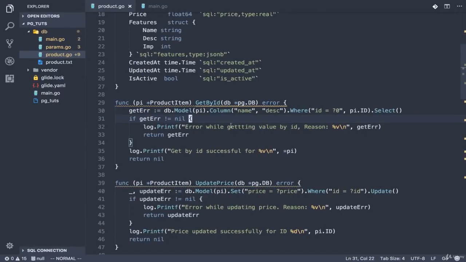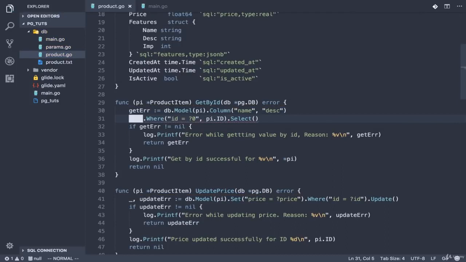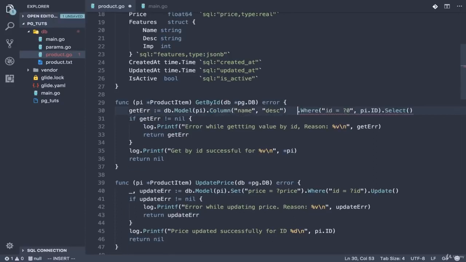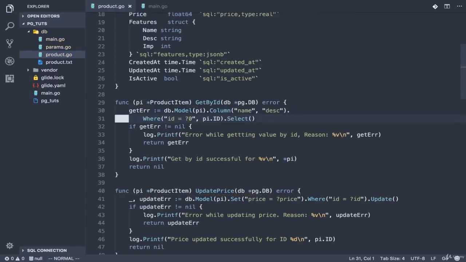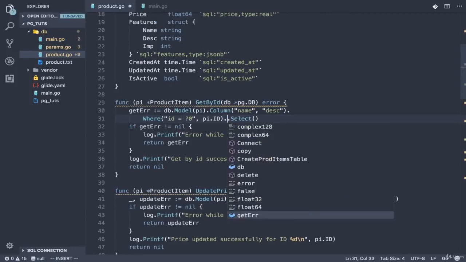So this works. Okay, and now what if you want to do more conditions? For example, id is this and name is something like that. Let me just break it down into columns. Whenever you can, you can write multiple wheres.